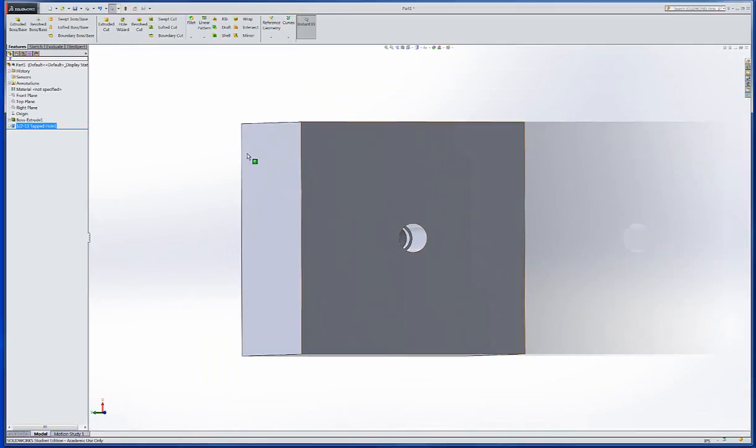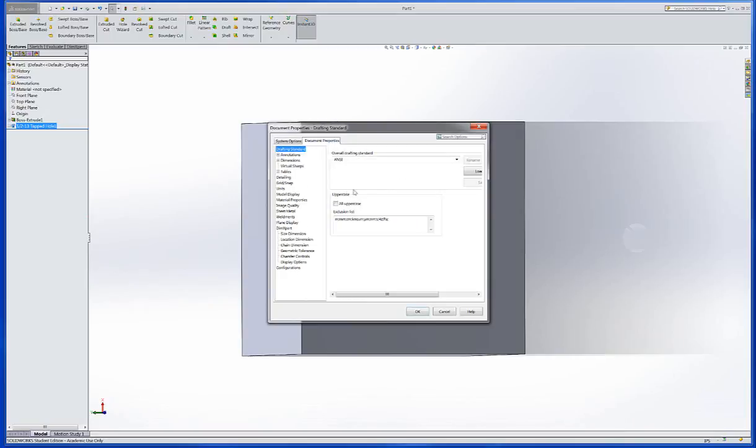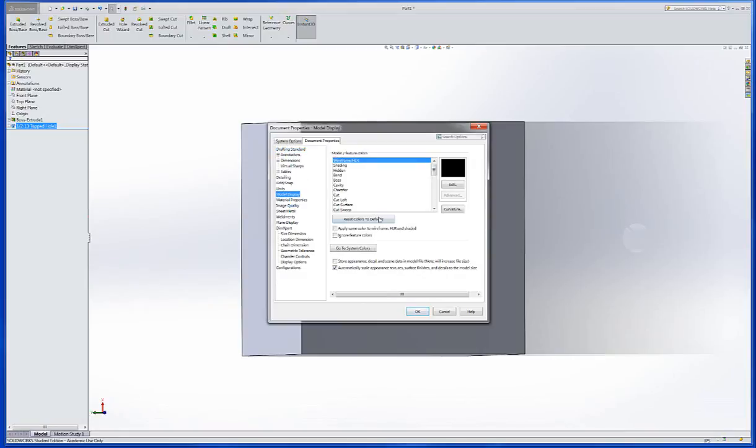I've got some extra shading on here I'm not too wild about, where I've got that hidden part there. Let's see if we go back to options. I wanted to see something more than that. Let's see. Detailing. Let's go to model display once. And that's not it.